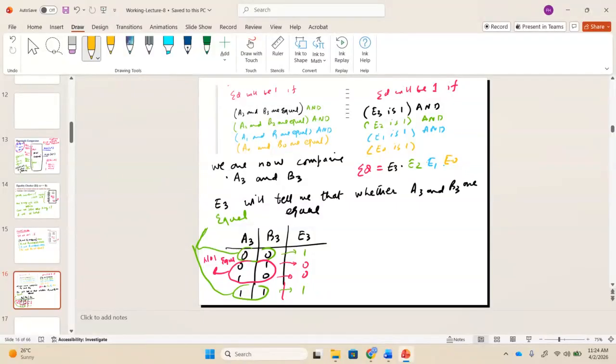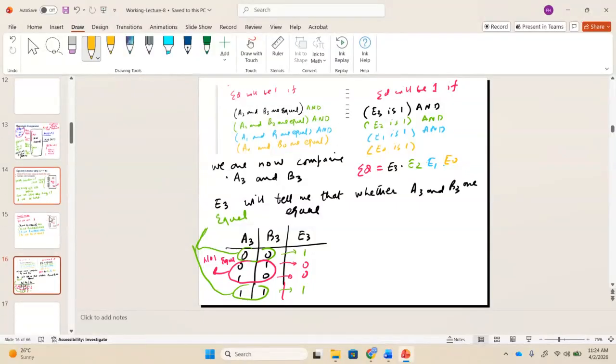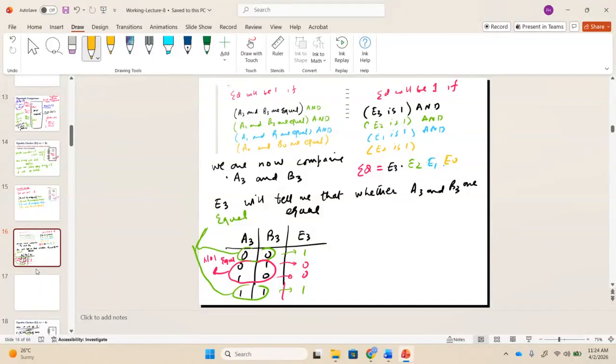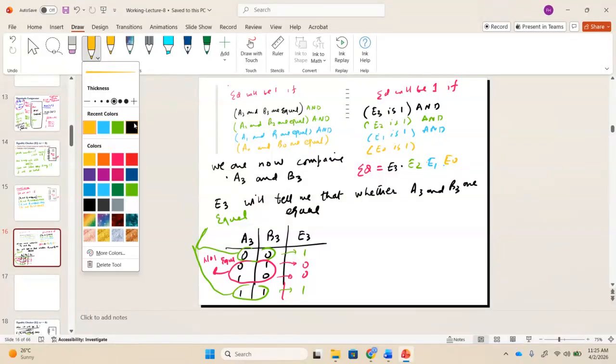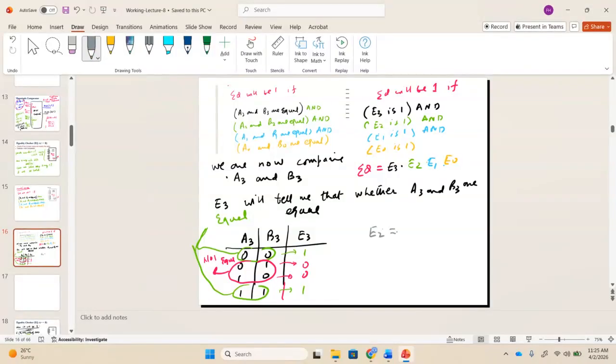So can you see here? In the next slide, let's assume this: E3 dot E2 dot E1 dot E0 gives EQ. Now if you want to solve this, what is Ei? Now I'm writing a very general expression. What is Ei? Ei is a function of what? Ej depends on, is a function of Aj.